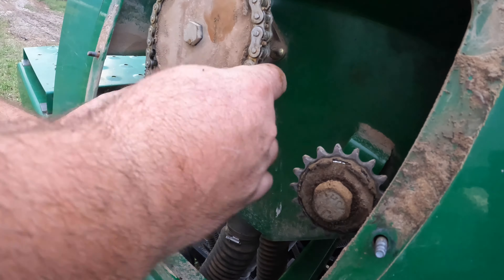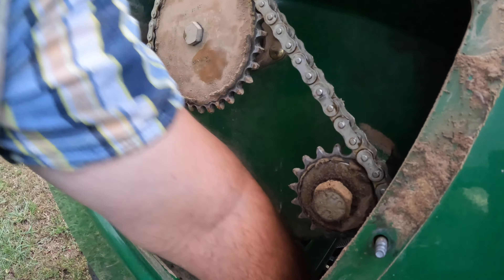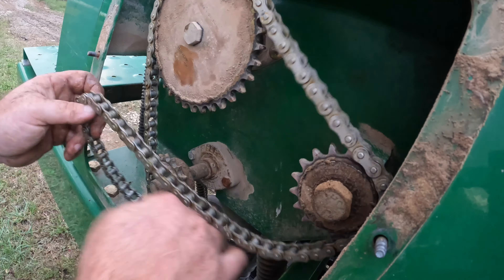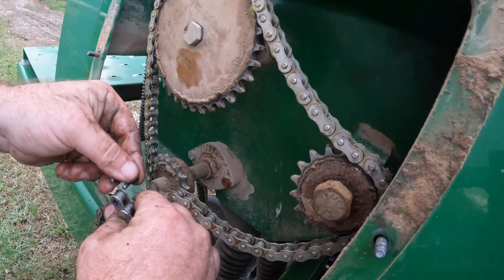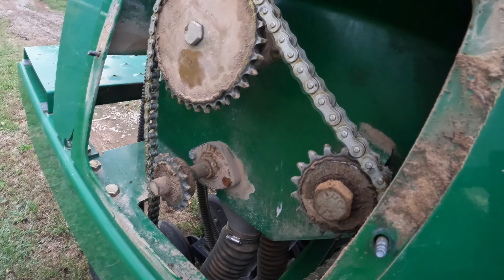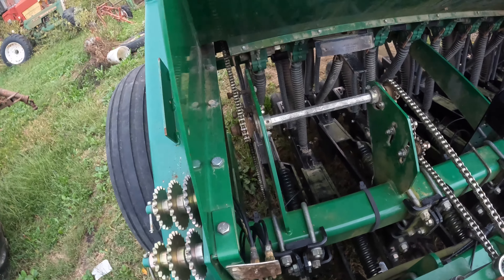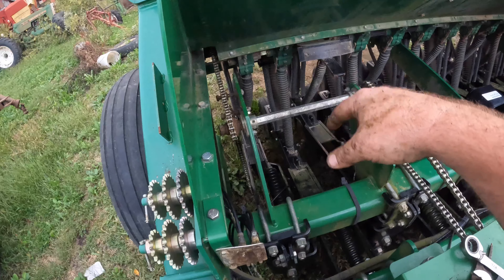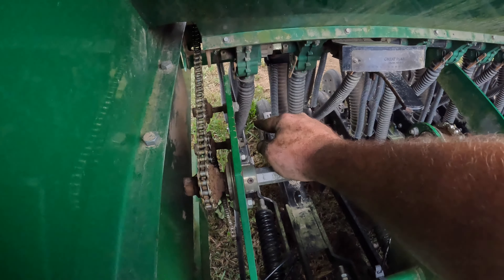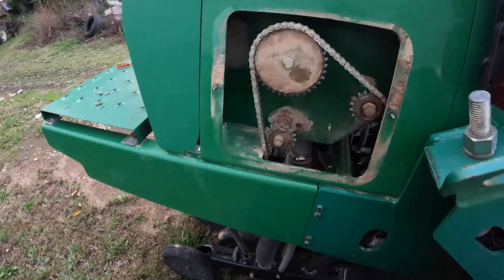There ain't no real grand way to do this. I should have probably tried to do that trick where I used my old chain to pull my new chain, and I guess I still could do that. I'll just gently stick this in there and hopefully it won't fall out whilst I pull. I flubberty-dubbered, didn't I? See, that one's all the way down, which means the chain was under it. Oh, but they were both all the way down — I let that one all the way down, that one was all the way up, and that one's all the way down. So I am right! How about that? Who had that on their bingo card? Not me.